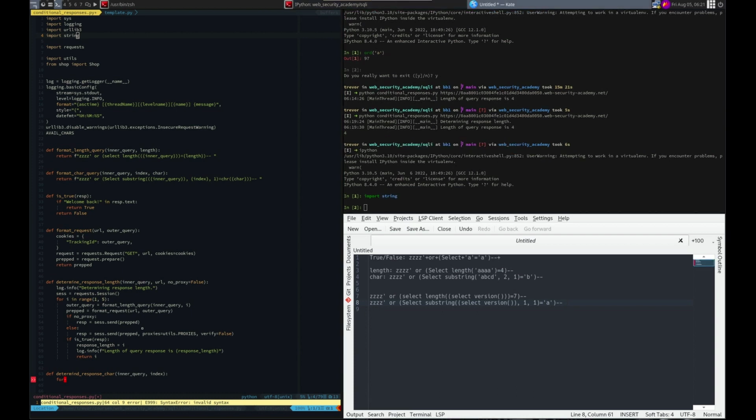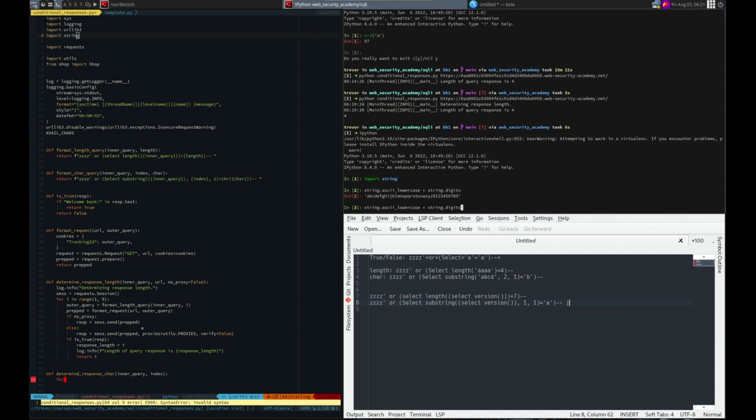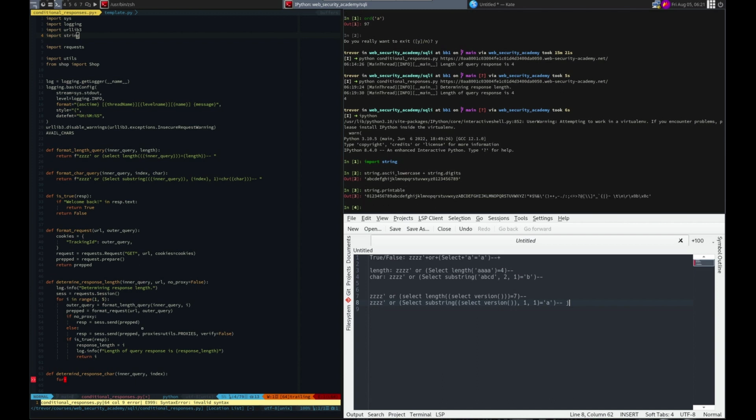It's string. And the reason I want to import string is because we're going to use string.ascii lowercase, ASCII digits, plus string.ascii. We're going to do all the printable characters. Printable. See all those? That's what we're going to use.